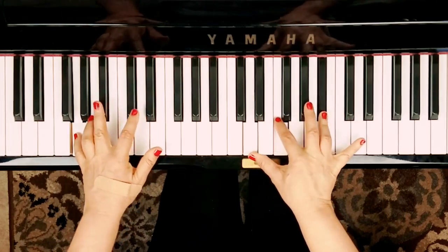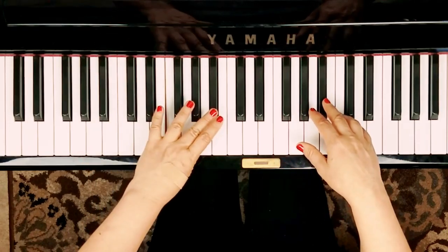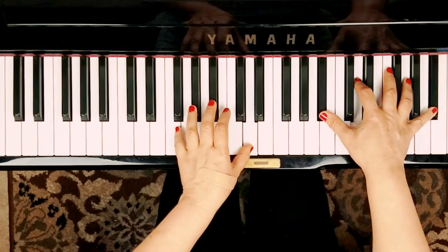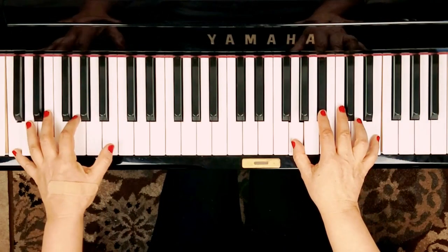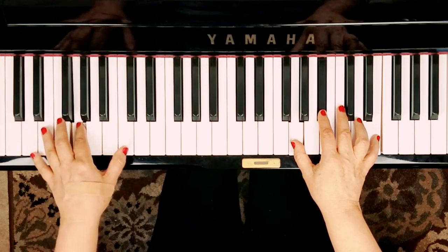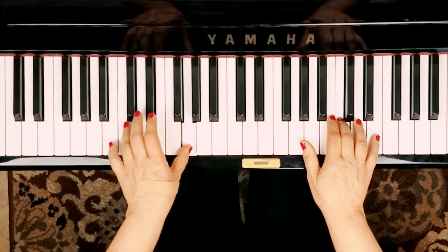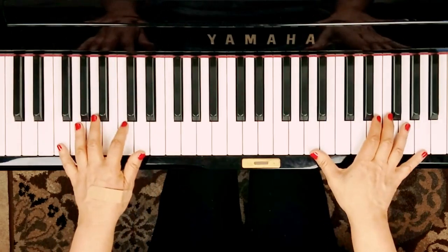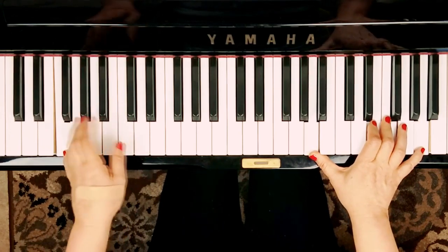Together. Now left. Right hand moves. Together. Move. Play together. Now left. Together. Hand does a little bit of showing off.